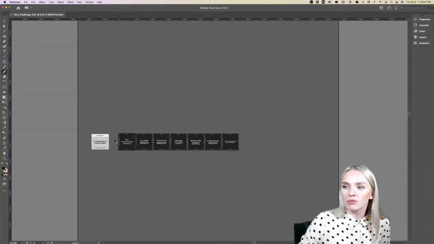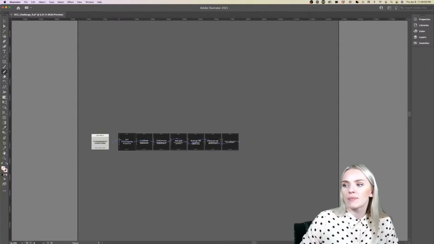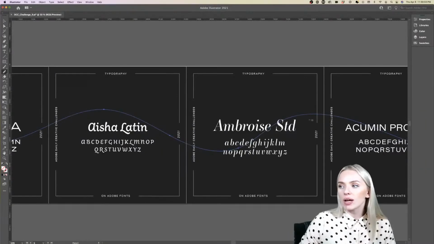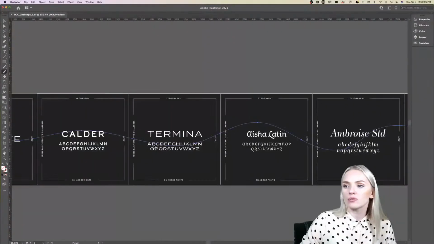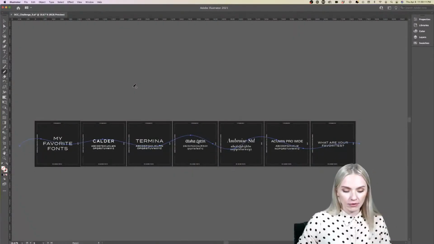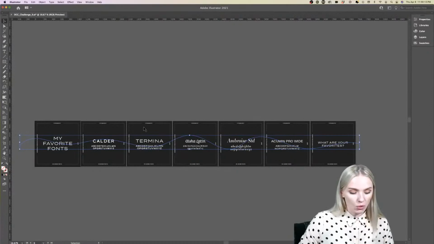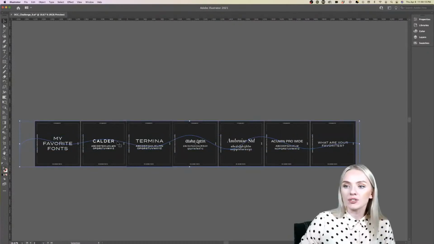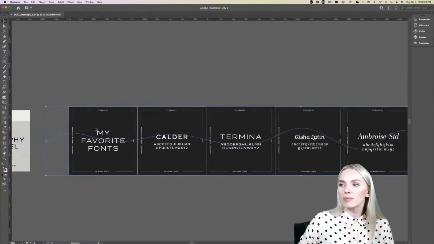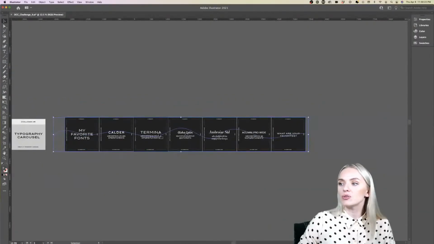So now I'm going back in with my pencil tool, and I'm going to create another line, and that line will be a wavy one. I'm creating some type of wave that goes through all of my posts, and as you can see, that way I'm creating connections between the posts, right? And you will see why. Now I'm using the V key on my keyboard, and I'm holding Shift and selecting the line that I've just created in addition to the background color. And by the way, the background color is a rectangle that goes through all of the posts, right? That's what I want to do.